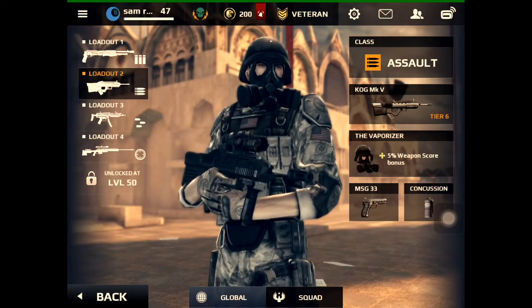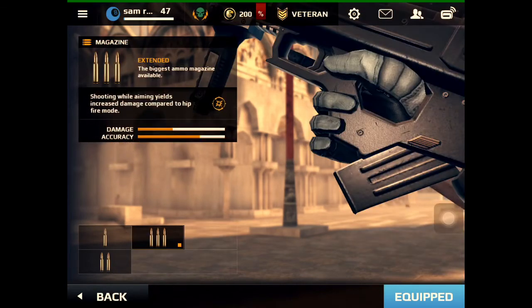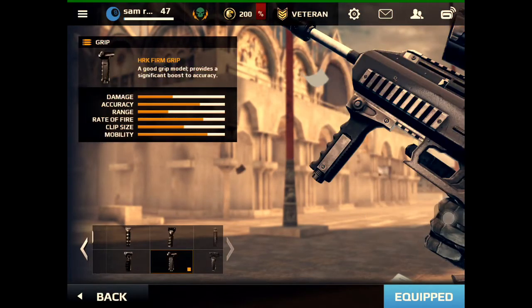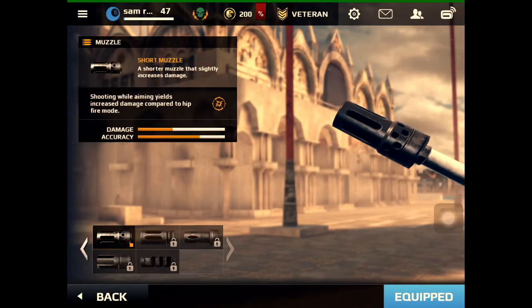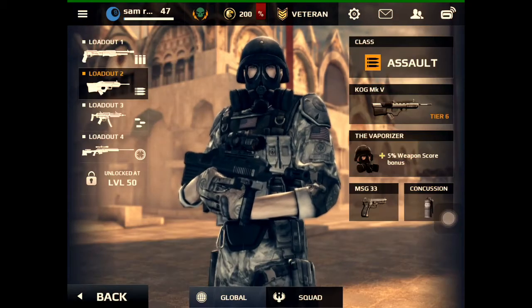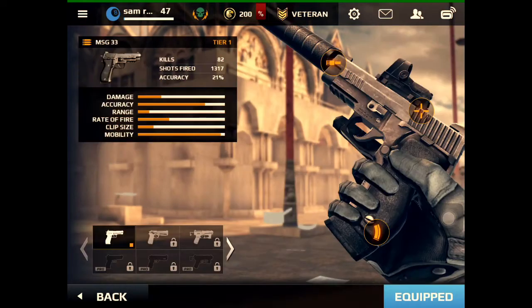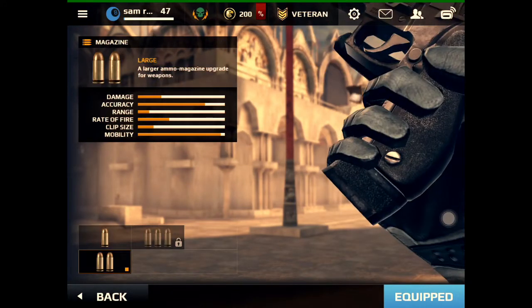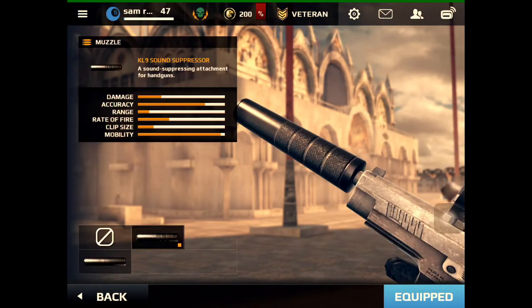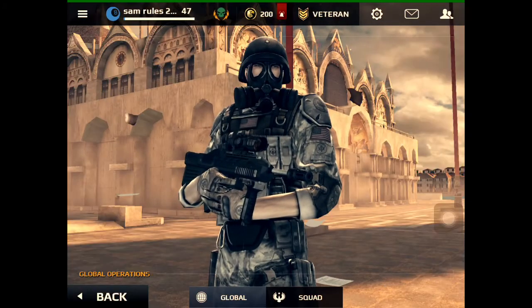So today I'm gonna be using the COG Mc5 with these attachments. The magazine will be extended, the grip will be an HKR grip, it'll be an aim zoom, and we'll be using a short muzzle today. And then we'll be using a concussion and MSG with a sight, large magazine and the muzzle. So we're gonna be doing that for multiplayer.